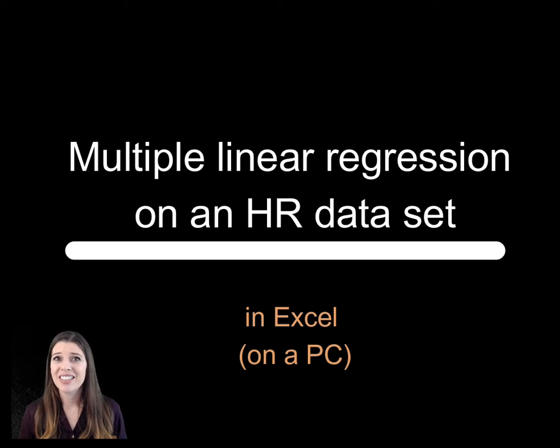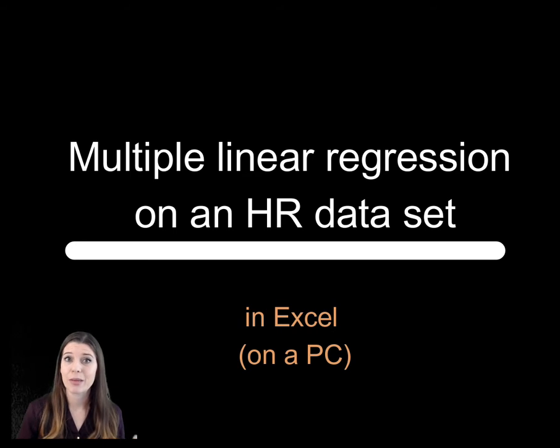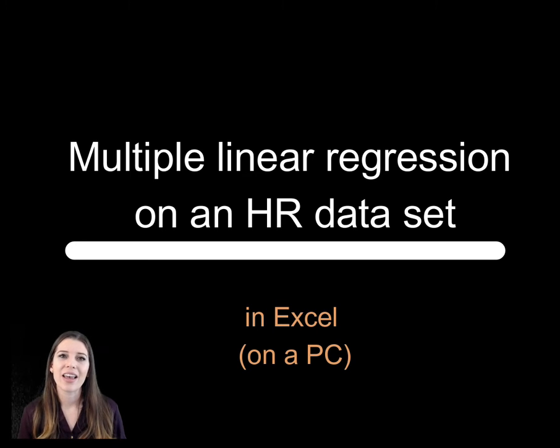Now, often we usually have hypotheses that more than one thing is predicting or affecting what it is that we're focusing on. So you will always have just one dependent variable, meaning the one that depends on the other things in this kind of setup, but you could have multiple independent variables, meaning the things that can change, but you think might have an effect on the dependent variable.